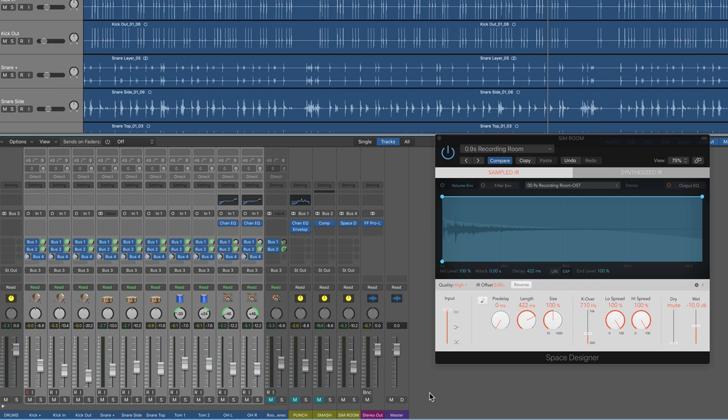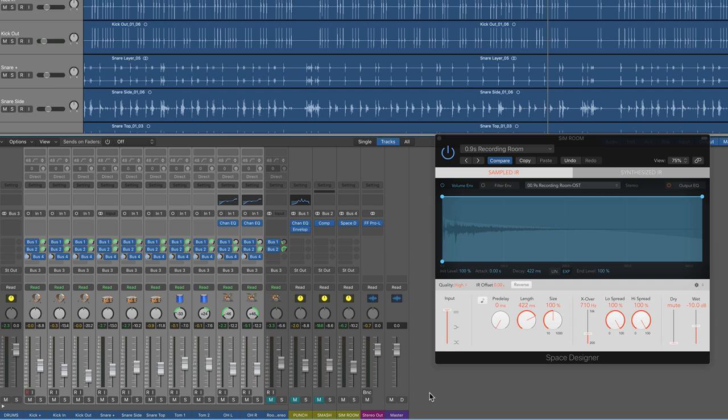In particular, I have a lot of people sending me mixes to work on, and they're using Logic's Drummer plugin, or they're using some other third-party drum instrument that doesn't have room mics built into it. If you've used Drummer in Logic before, you'll know that you can multi-output it to have kick, snare, toms, hi-hat, and percussion, and then cymbals. The cymbal track really isn't even an overhead track. It's just a cymbal track. So you end up with these nice-sounding drum patterns and nice-sounding drum samples, but they just don't sound real because there isn't a room channel. So you can use this to simulate that room channel.